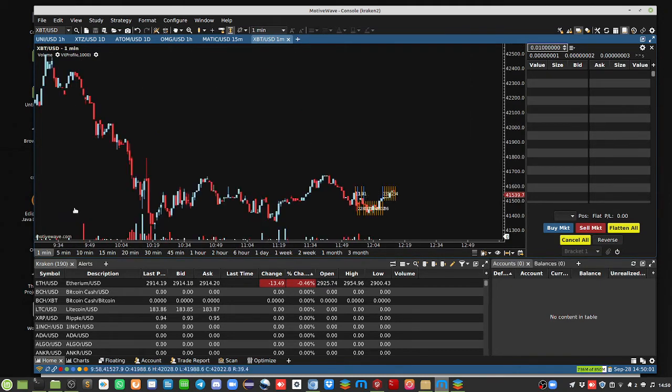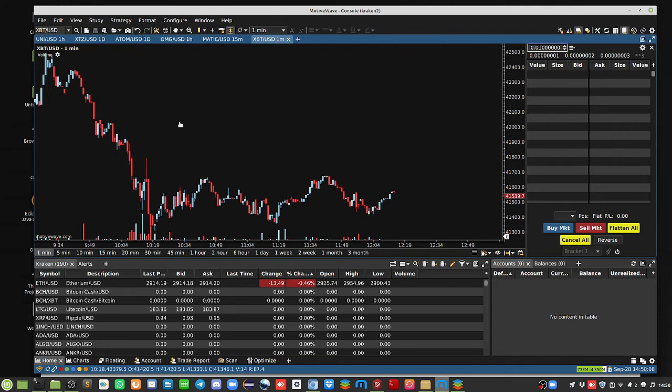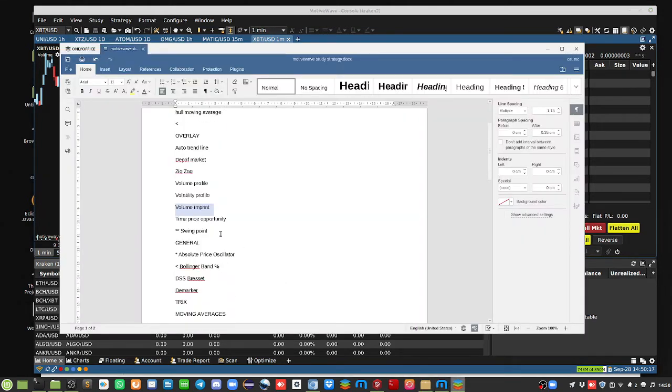Again, it's just a lot of detail I'm not going to get into. A lot of it I could probably sit here and pretend I know all this about it, but to be truthful, I'm not going to worry about it. Alright, so those are some useful studies so far. We've looked at swing point.